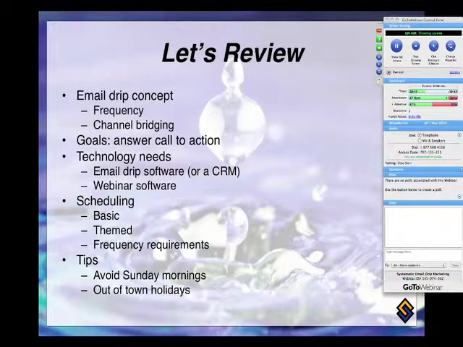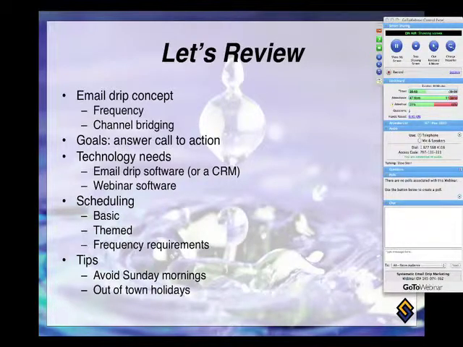So as far as technology needs, we talked about the email drip software, unless you have an existing CRM: Constant Contact, Email Brain, NetAtlantic. There are tons of other ones out there. Feel free to look around and do some costing. Like I said, most of them are going to be tiered in the sense that 0 to 500 email addresses is going to be $30 a month, for example. I don't know, it will depend on the system you're using. 500 and up, they're going to be tiered costing for how large you want to send out those mass emails.